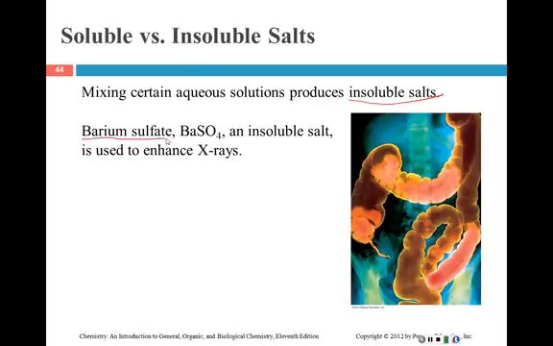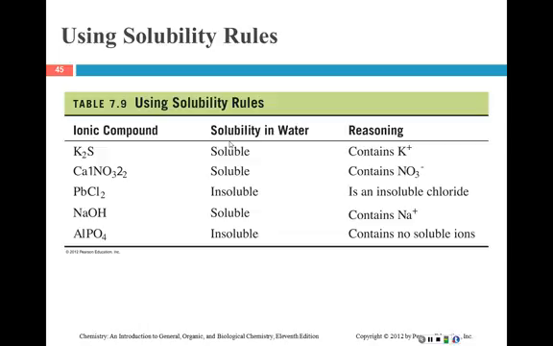Barium sulfate is an insoluble salt that is usually used if you're going to do some lower bowel work. You might have heard this called a barium enema, and you give this to someone so that it will combine with fecal matter and things like that, and it'll actually show you where obstructions are. And so it's used in X-ray to enhance those. So we can use solubility to our advantage if we know what we're doing.